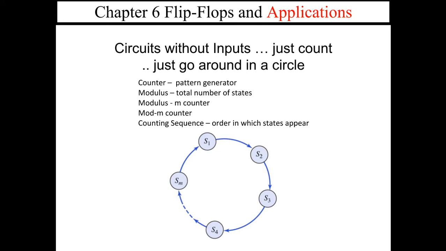The next 10 circuits in the book are just playing with LEDs and making patterns in them. Here's how we think about them. They're just counting. They're counting state 1, state 2, state 3, state 4, state M. Now you could think of a really simple pattern with the LEDs. LED 1's on, all the rest are off. Then LED 2's on, and all the rest are off. Then LED 3's on, and all the rest are off.